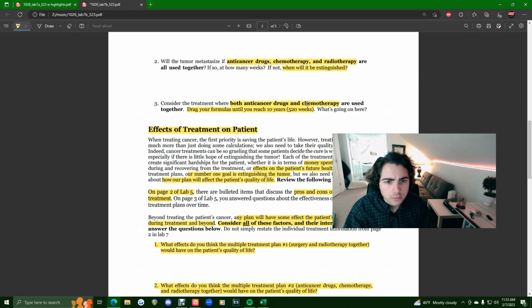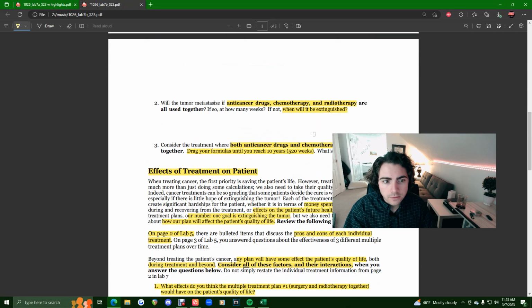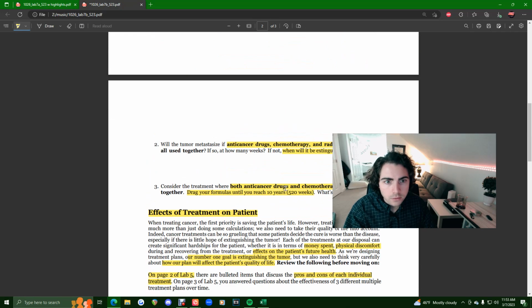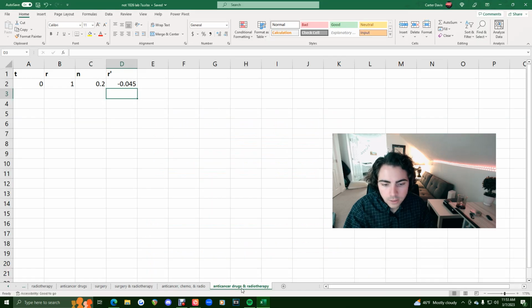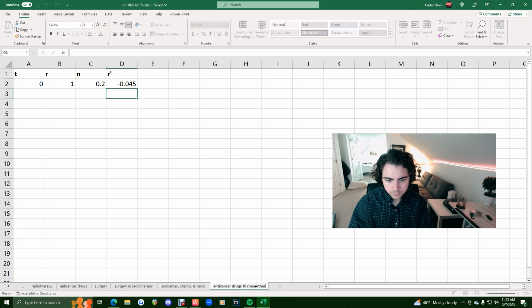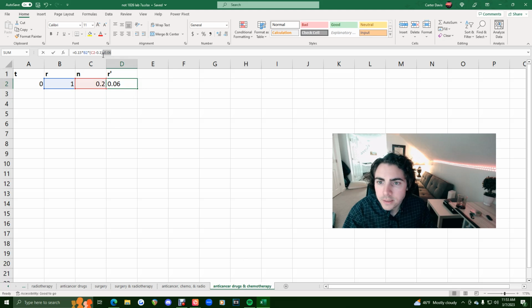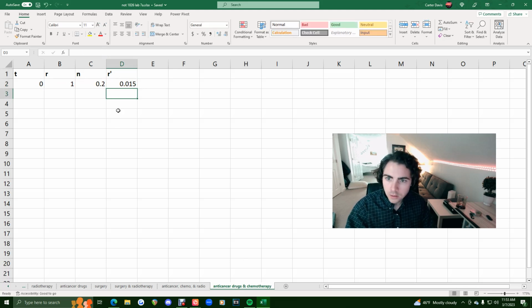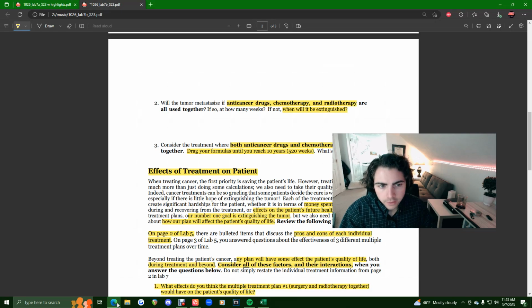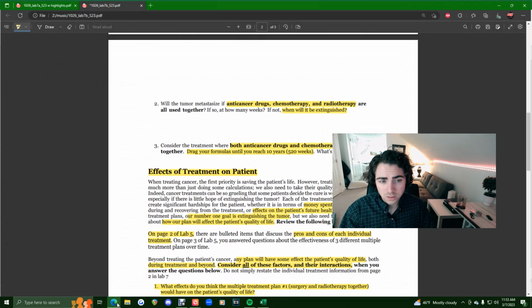Oh, wait, shit, did I label that wrong? Hold up. It's supposed to be chemo. Bruh. Did I mess any of the other ones up? I was confused because we were using radiotherapy for a lot of it. Okay, this last one is not radio. It's chemo. Oopsies. Sorry about that. I'm always making little mistakes like that. So let's get rid of the 0.06. Alright. I think I have everything else right, hopefully.